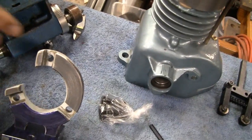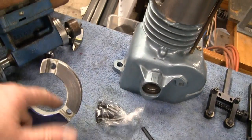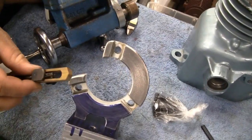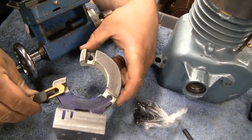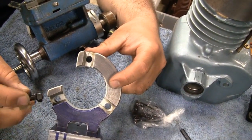Yeah, I mean this was a pretty rough little piece. It came from India or whatever. Yeah, it was cheap, about $50, I think it was. It came with these little brass fingers, like you said, and the little adjustment screws and everything. But they're a really rough cut.